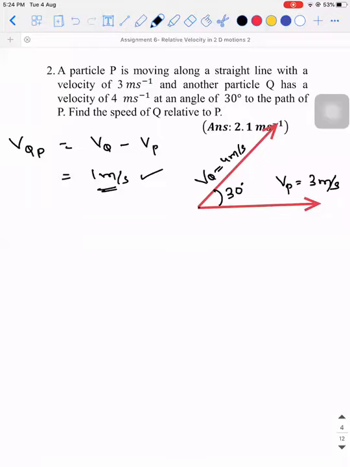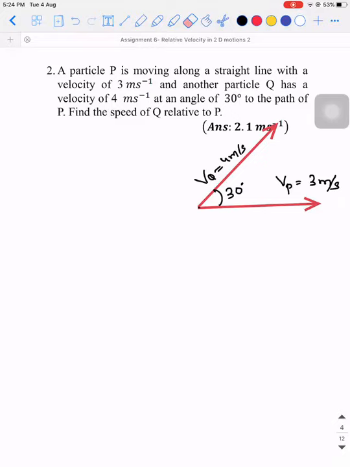Then why is 30 degrees given, sir? That's what you people should answer. I was just verifying. So what mistake did I do? So we should take components for the velocity of Q. Very good. That is what I was expecting. So you need to resolve it into components. Are you guys able to understand why I asked you to do the previous assignments?